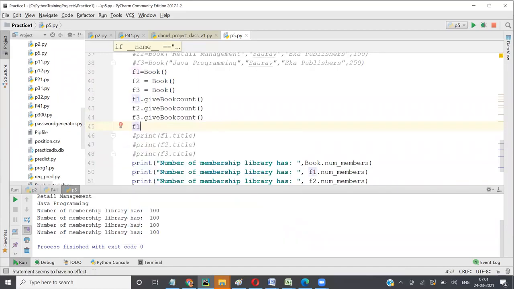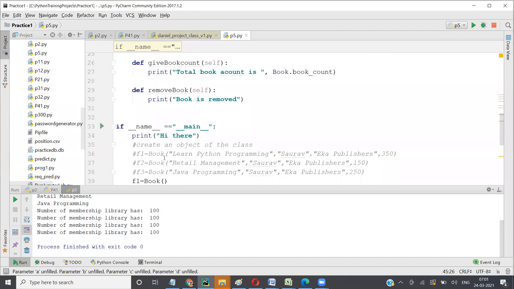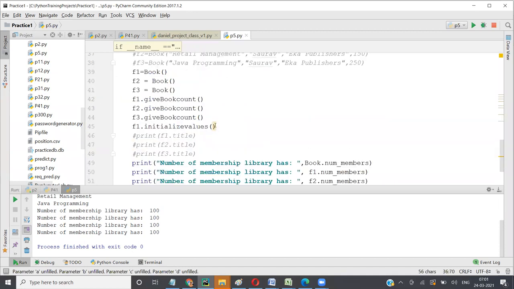So f1 dot initialize members and say the same thing. This is possible. Now I want to print the title of f1. I can do that.